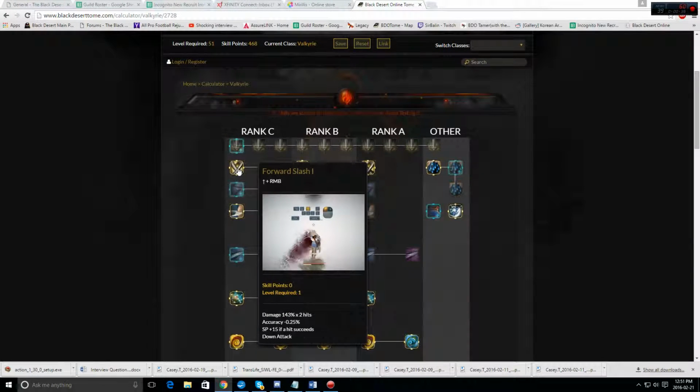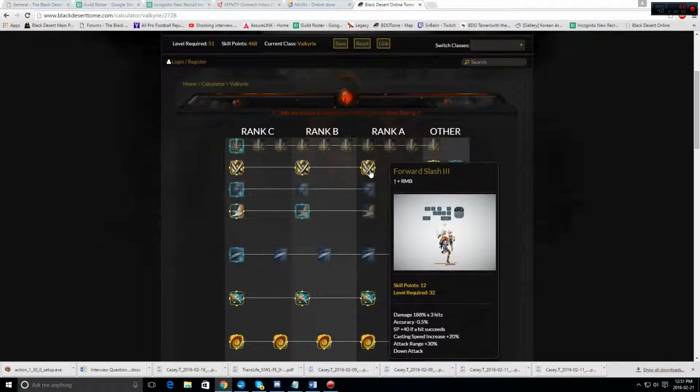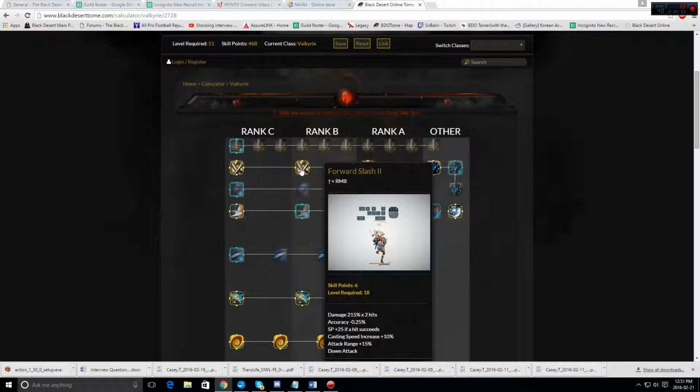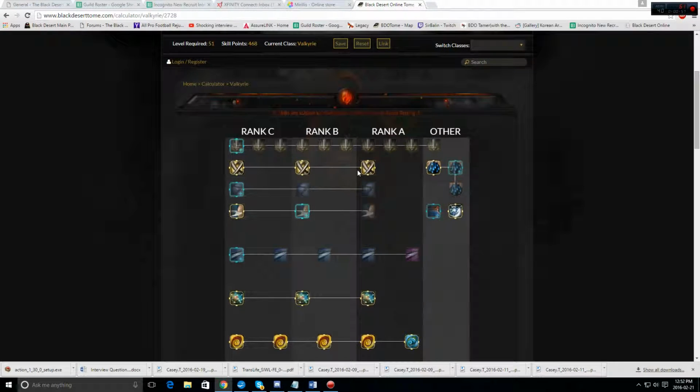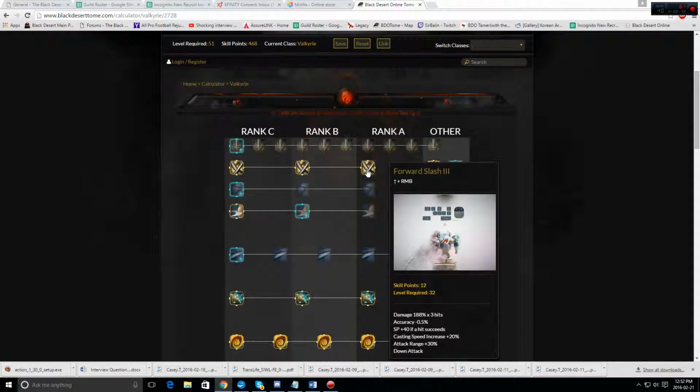I take it because if you see there, you get plus 15 of your SP back. So your mana comes back. This is a good way when you're simply grinding to be able to just keep going and never need any concentrated herbal juice. So I put all three ranks into this. That does cost 18 points, so it's not too much. And to me, it just makes grinding that much easier. I don't need to constantly worry about pots.